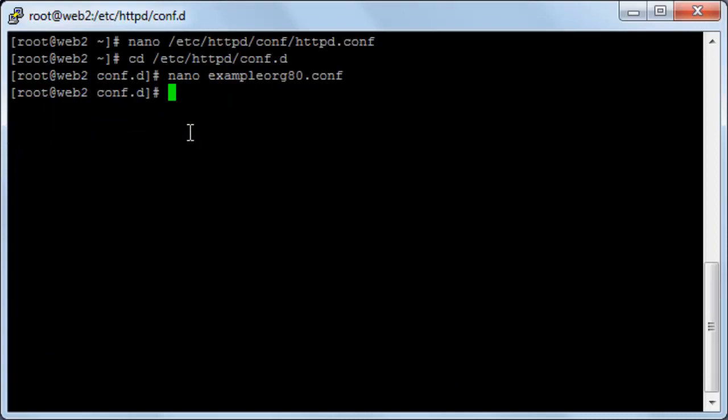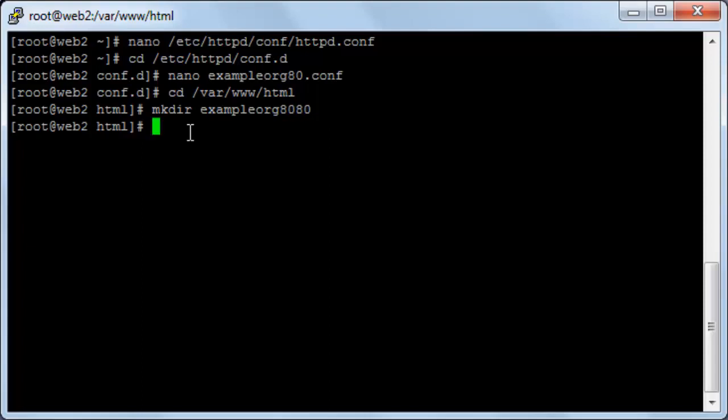and enter. The next step will be going to the directory /var/www/html and enter. In here I'll make a new directory, example.org8080 and enter.